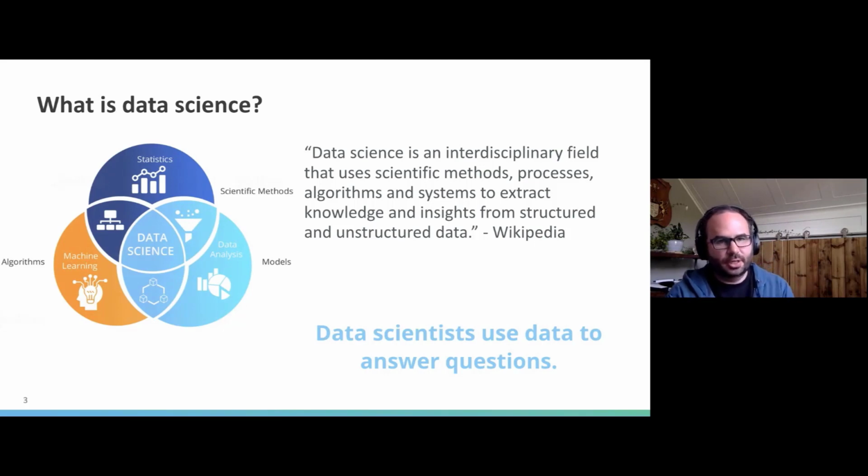His point that he was trying to get across is that data science is really this interdisciplinary field that combines things like, he called it hacking, but basically being able to write code, combining that with math and statistics, and then with a healthy amount of domain knowledge for whatever problems you're trying to solve. The intersection of these three things together is what data science is all about. And ultimately, we're talking about answering questions using data.